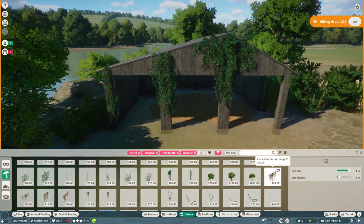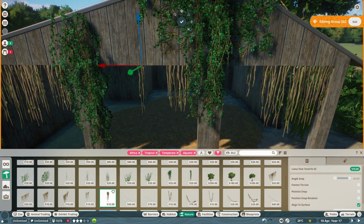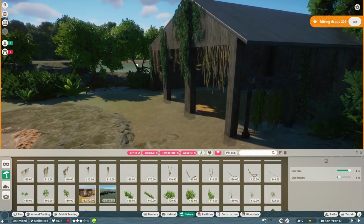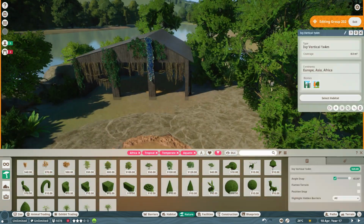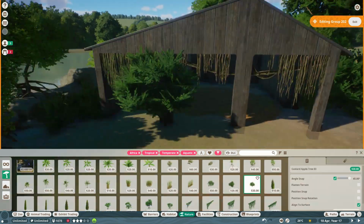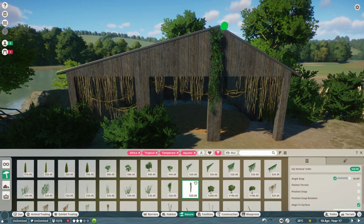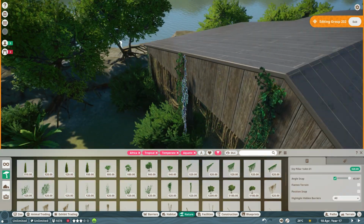I do recommend you give the two habitats that I've built there a watch, because I really am going all out in that park. There are only four animals, so I decided to build them all very grandiose, over-the-top habitats that are probably not entirely realistic, but are definitely kind of what I would love to see in an ideal zoo. So that's quite interesting. I do like how much work I put into it, because the habitats are turning out really, really amazing, in my opinion anyways. So definitely check that out.